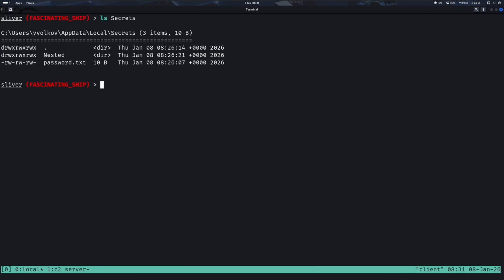Now, in the cases that we are presented with such files like the password file, there may be times where we might want to download that file. Now, there is a better way of downloading sensitive files this way, and it is called looting, which we'll cover in the next video. But in the cases that we want to download files anyway, we can use the download command.